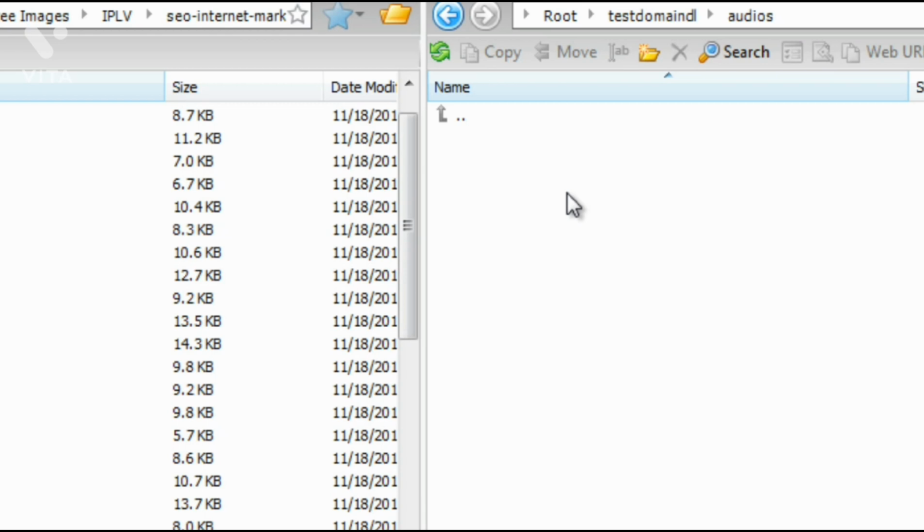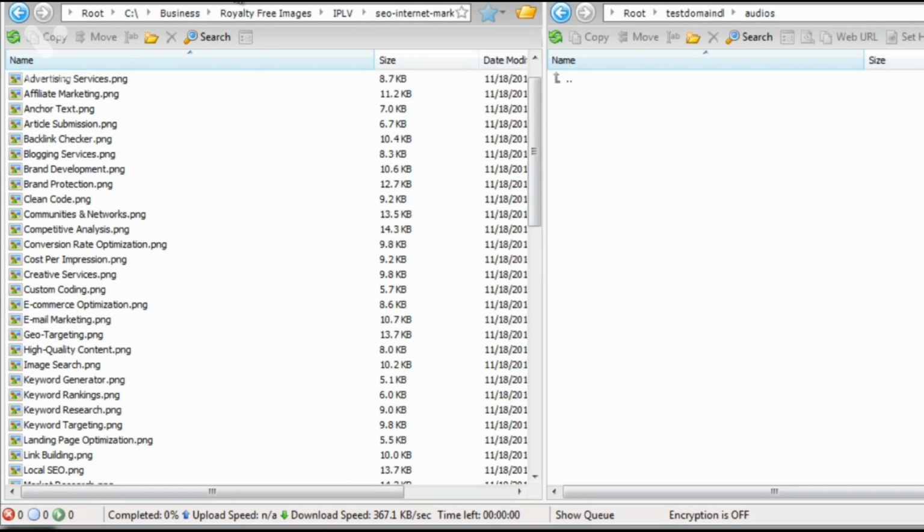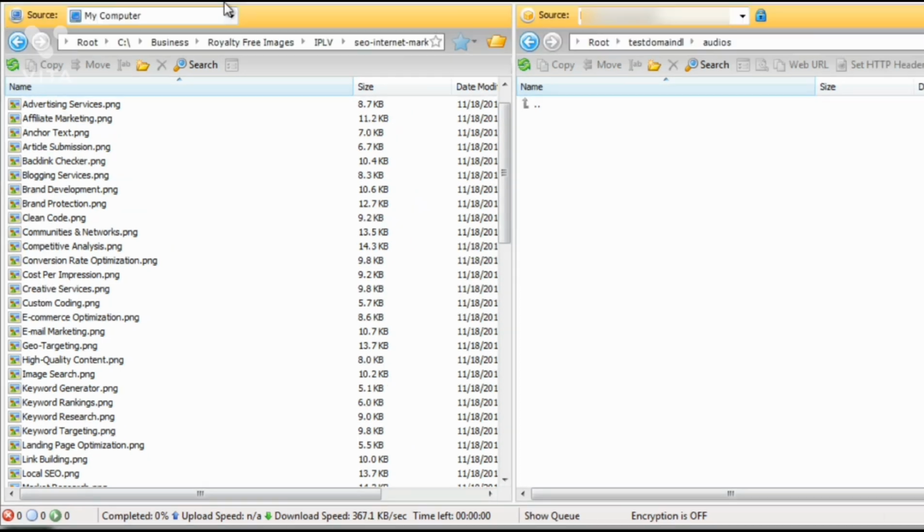Now we can upload the files. The left-hand side is going to be your computer. So you're going to click on source and choose your computer, and find the location of your files on the left-hand side. The right-hand side is going to be your Amazon S3 account. Now, you can switch them, they can be over here and there, but I like to keep it on the left. And I think from the left, I'm going to move to the right.